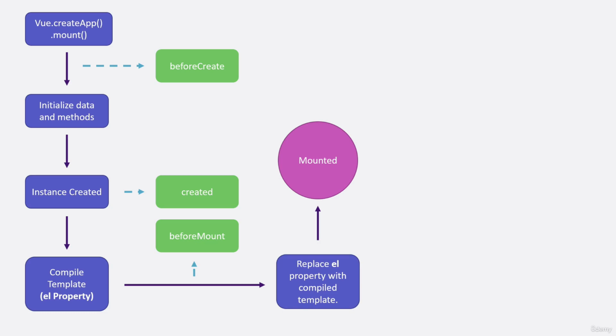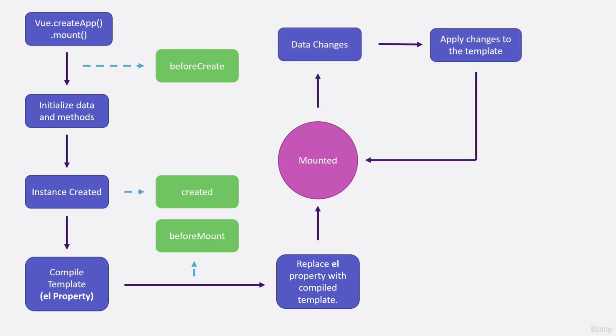After the mounting phase is completed, your application will watch the data for any changes. This usually happens during events such as mouse clicks or inputs. Anytime the data has been updated, Vue will then update the template, and the cycle just repeats. We are provided two hooks during this process. The first hook is the beforeUpdate hook. This gets triggered after the data has been updated, but has not been applied to the template. The next hook is the updated hook. This hook runs once the template is patched with the updated data.